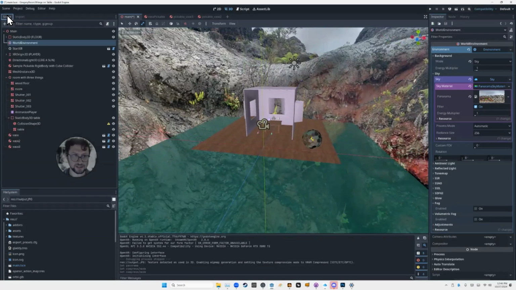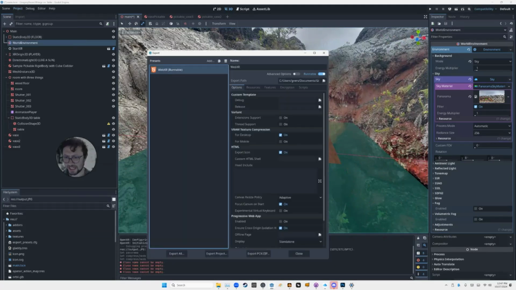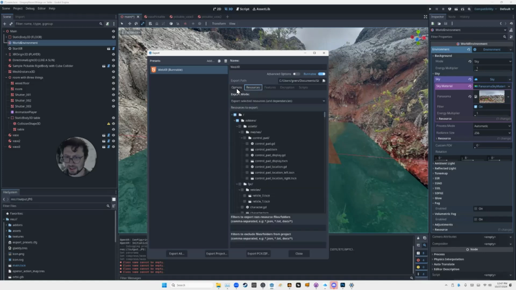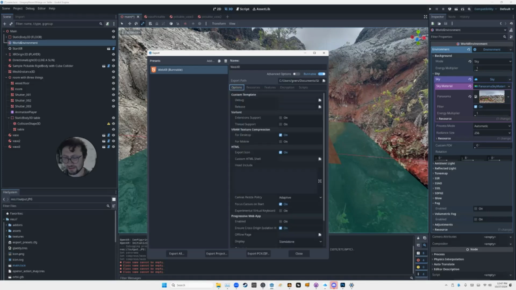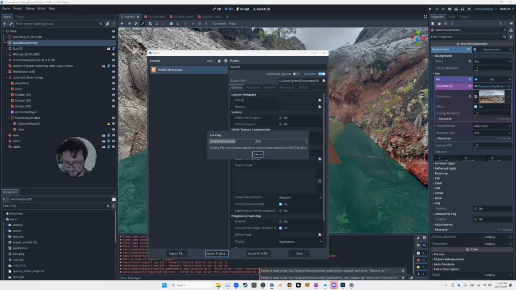So now that we've set those things, we've done all the things for this exercise. We'll go to Project, Export. We'll choose WebXR again. That has a setting from the past, don't worry about that. So we'll go to Export Project and make sure we're exporting it in the same folder and same name. We turn off debug as we did before, we hit save, and we will overwrite it.